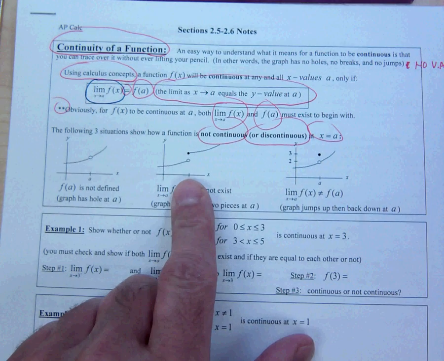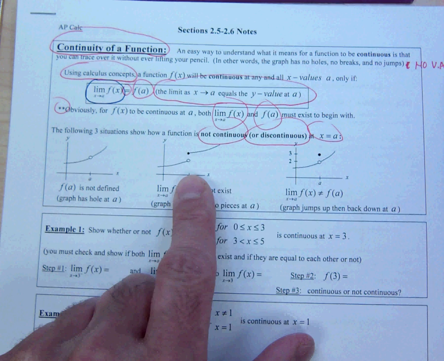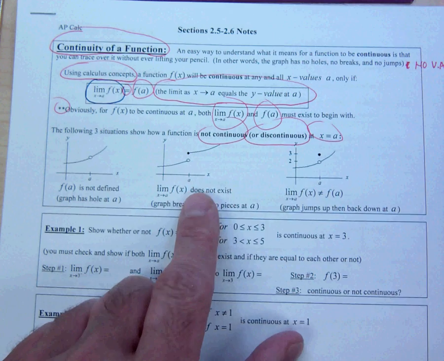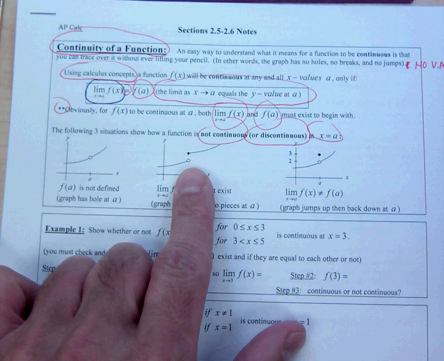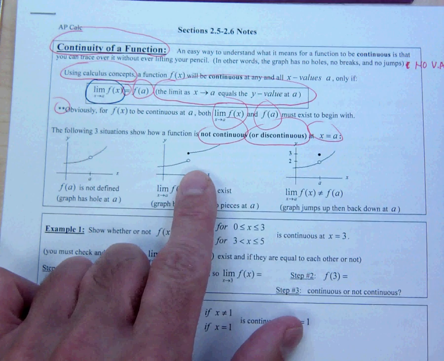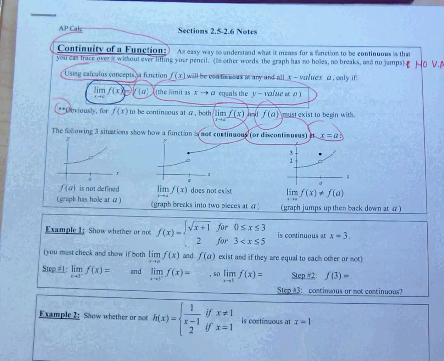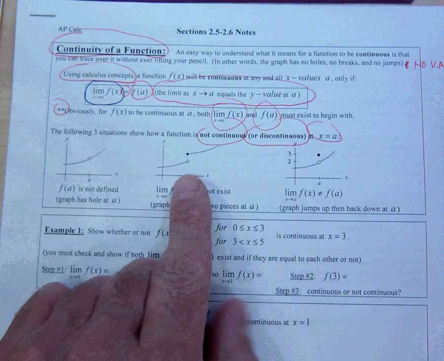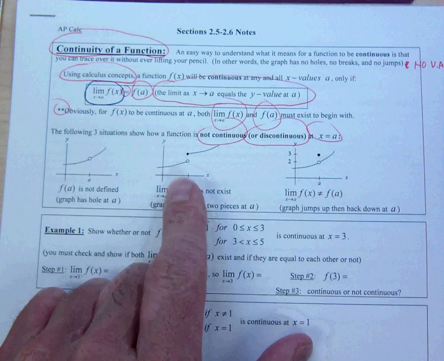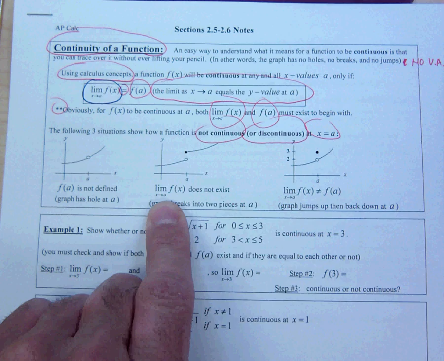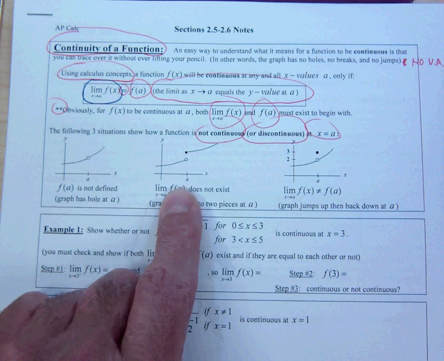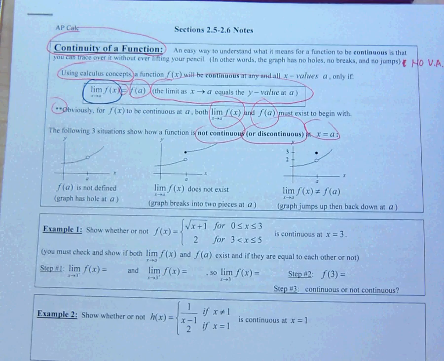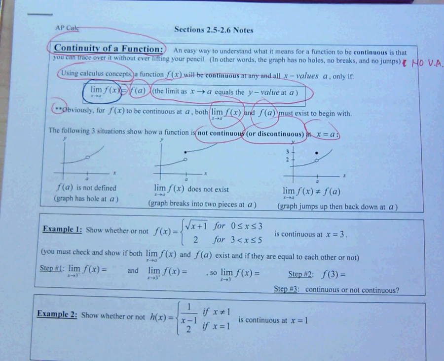This you can think of as a, well, I refer to it as a break, but I think the book might refer to that as a jump, but it doesn't matter. The bottom line is you recognize that as being a discontinuity. Does that make sense? The reason I like to call it a break is because obviously the graph is broken into two separate pieces. That's why I like to call it a break, but whatever. Now, how can you communicate that type of situation using calculus? By saying the two-sided limit does not exist, right? And why does that represent a situation where the two-sided limit does not exist? Because from the right and left, you're going to two different y values. Does that make sense?